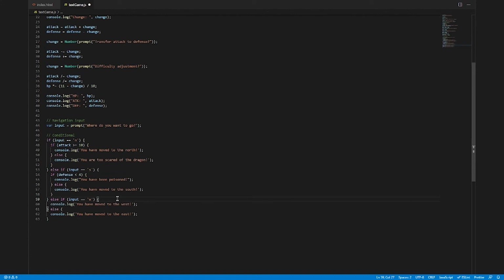Now, let's say that in the West, there is a Buddhist temple that you have to be of the utmost balanced mind in order to enter. Let's say that we are checking that their stats are balanced and their difficulty is the default. If the difficulty is the default of 1, then we can assume that their HP is 100 and they would be successful. However, if it is not 100, then they cannot enter.